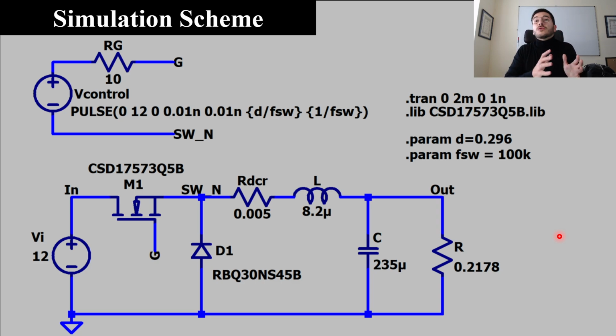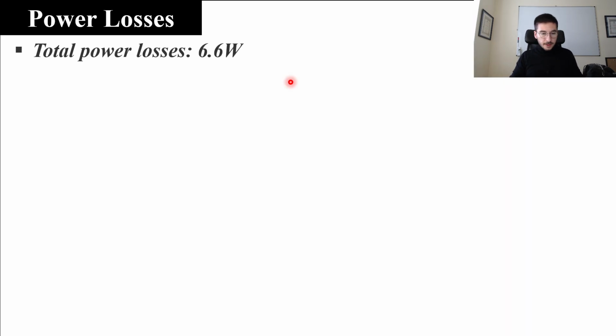Hi, as a conclusion for our first buck converter design, we are going to evaluate the contribution of each component in terms of power losses and in terms of size. So as we always do, here you have the simulation scheme that we use in our design. We have introduced this schematic a lot of times before, so feel free to reproduce it. And let's start with the power losses.